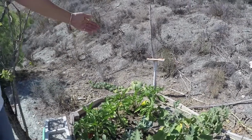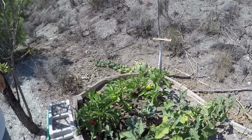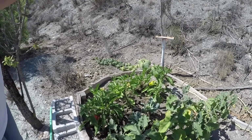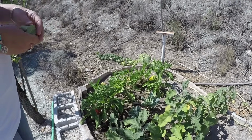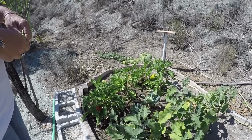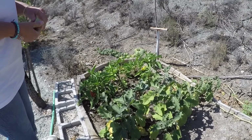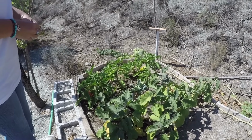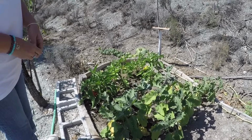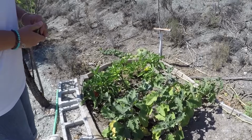And a row of parsnips that just found an old packet. Stuck them in, and they've grown. I don't know if we're going to have parsnips, but I'm going to let mine go to frost first. Always better to do that because they sweeten up. That's quite unusual, really, because everyone swears you need fresh parsnip seed every year, otherwise they're not the best of germination. I think it was a year out of date, so I just thought, I'll stick them in. Sometimes that's the best way, though, isn't it? Just throw them in. They'll either grow or they won't.